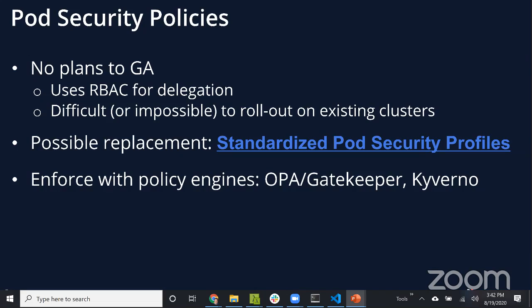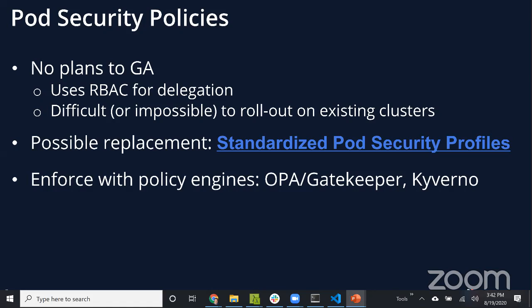So let me step back and talk a little bit about PSPs, pod security policies, because it's interesting how Kubernetes evolves, and it is a fast moving project. There are lots of great ideas that come in, and not every one of them makes it to GA. PSPs are currently, I believe, a beta feature, if I'm not mistaken, and there are no plans to move them further into GA. Or they might actually be an alpha feature, I'm not sure which.